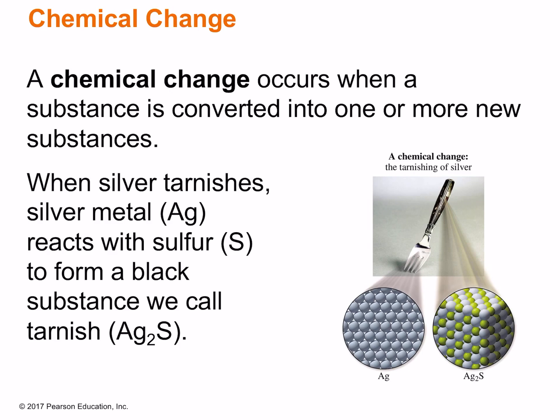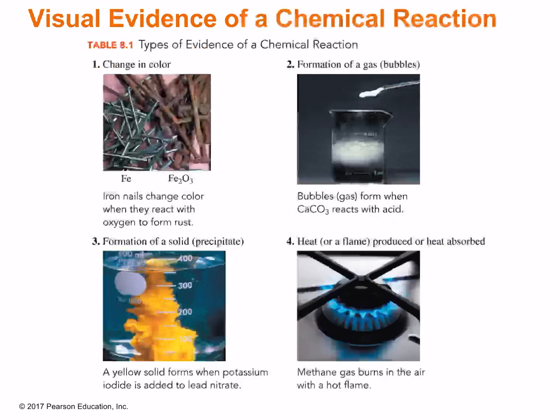When I was a kid, my grandma used to make me polish the silver, and you use this silver polish, which actually reacts with the sulfur and pulls it off and returns your silver back to the way it was, which is cool. It's kind of like rusting essentially. But yeah, this one we are seeing a change in color. So here are some more examples of evidence of a chemical reaction.